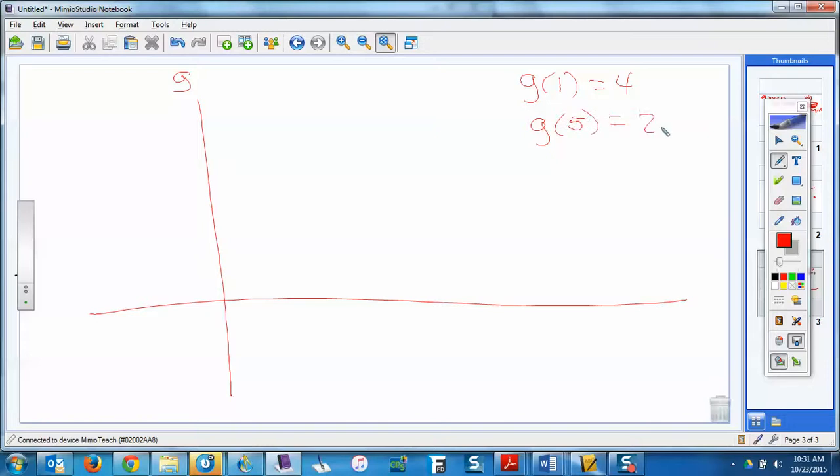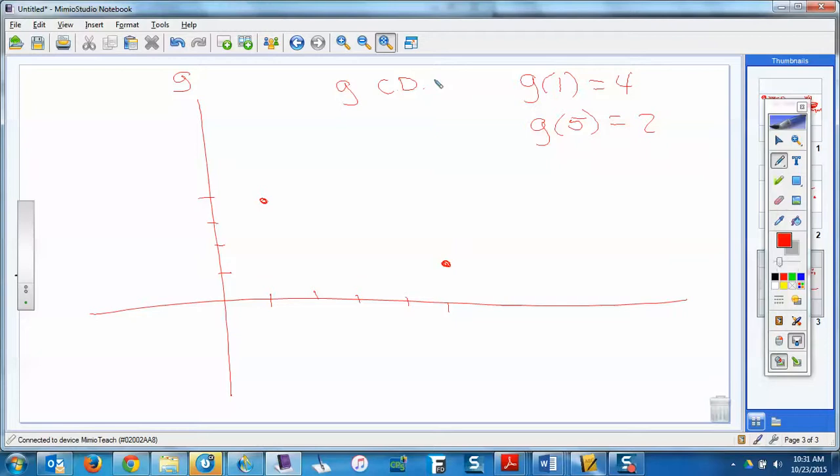Again, we're getting used to this notation. Really, this is about reading math and understanding what it's telling you about the situation. That's our emphasis here, because we have to be able to do this as we go into calculus to work these problems. So what I'm being told is I have a graph that's got the point (1, 4) on it. As soon as I see that, I'm going to draw a picture. Then I've got the point (5, 2) on there. And they tell me that G is concave down the whole time, or at least from 0 to 10.